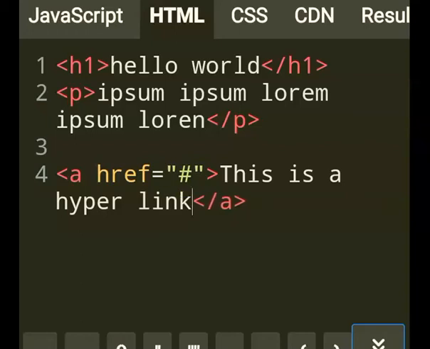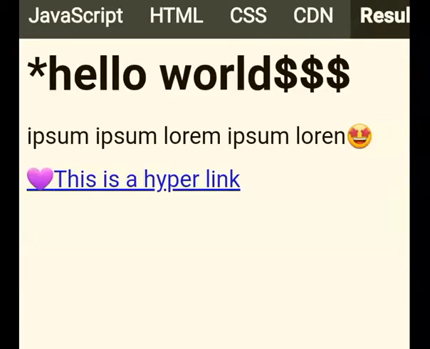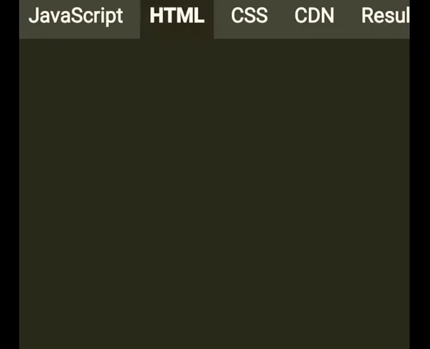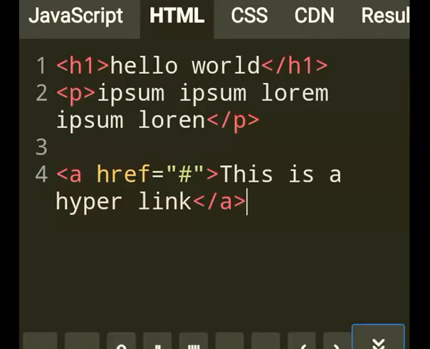It's better with the text, right? Okay. What else you can do? You can even do other stuff. I'll show you how. Let's do a span. Or first, let's do a quote. Okay.